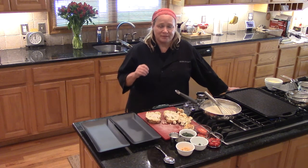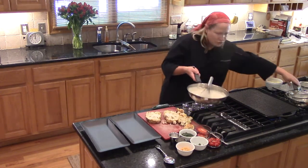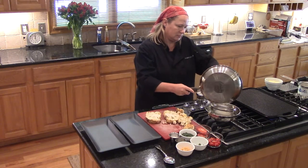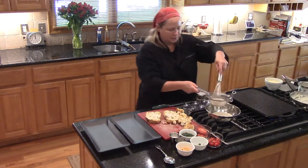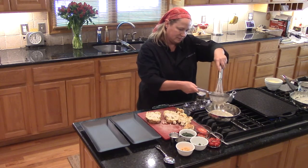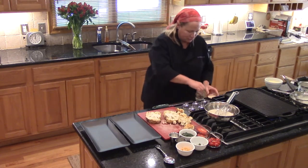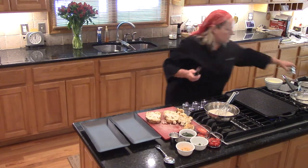Add the steeped milk to the roux — that's the starter for our béchamel — then moving into that small sauce. Go ahead and strain the béchamel. Now we're going to add a little fresh grated nutmeg. At this point you would add salt and pepper to finish the béchamel, but we're going to turn it into a cheese sauce, so I want to taste my cheese sauce before I season it with salt and pepper.